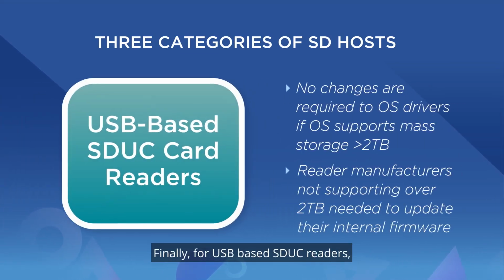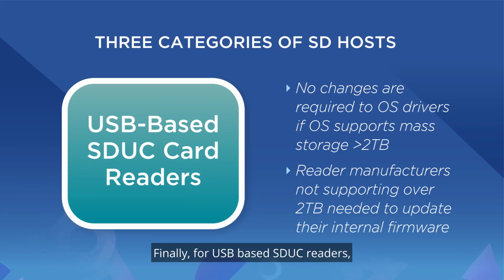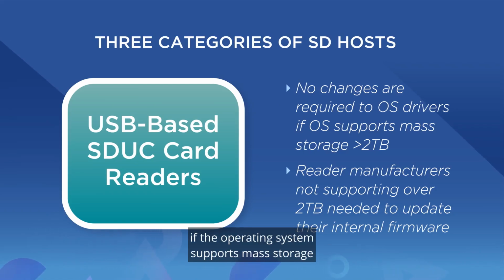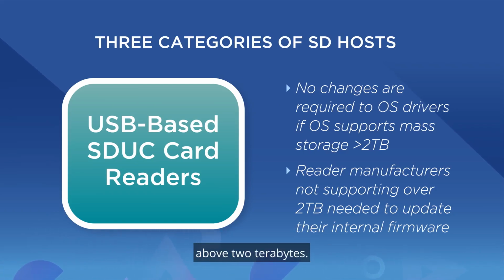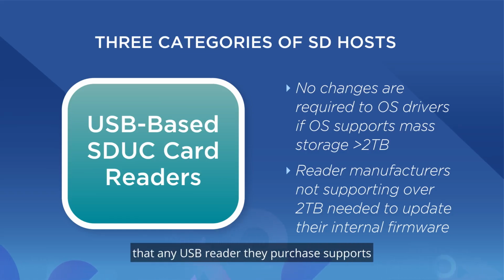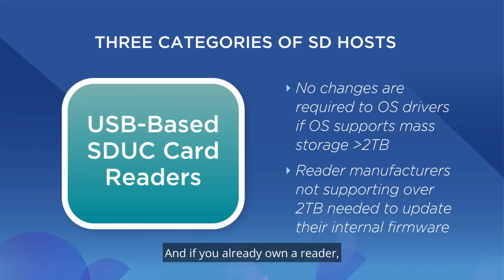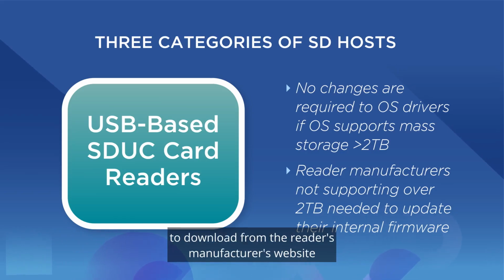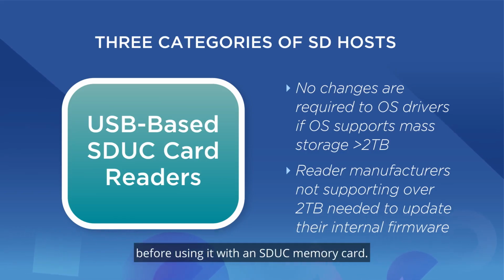Finally, for USB-based SDUC readers, no operating system driver changes are needed if the operating system supports mass storage above 2 terabytes. Consumers will need to make sure that any USB reader they purchase supports SDUC memory cards. And if you already own a reader, you should check whether your reader has a firmware update to download from the reader's manufacturer's website before using it with an SDUC memory card.